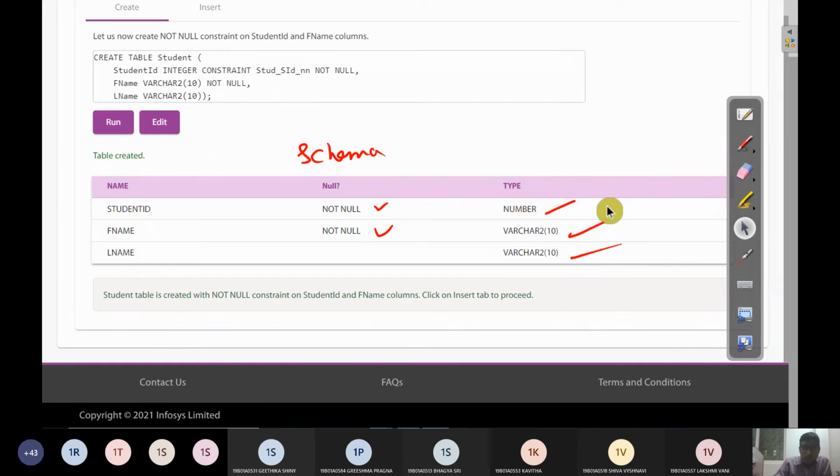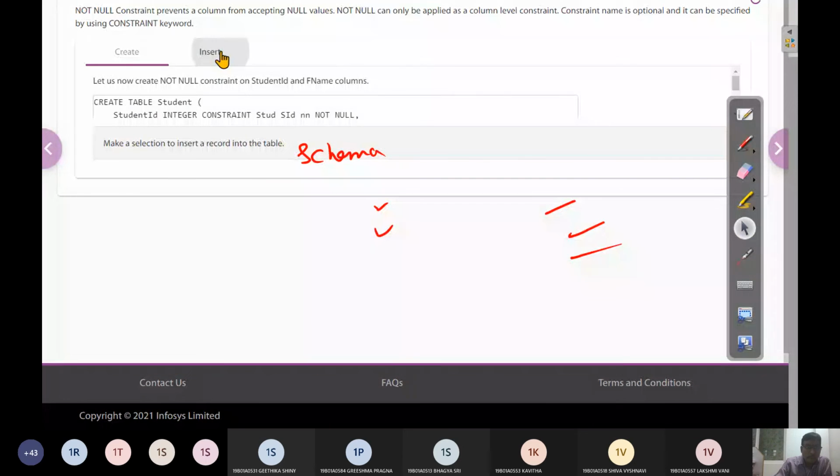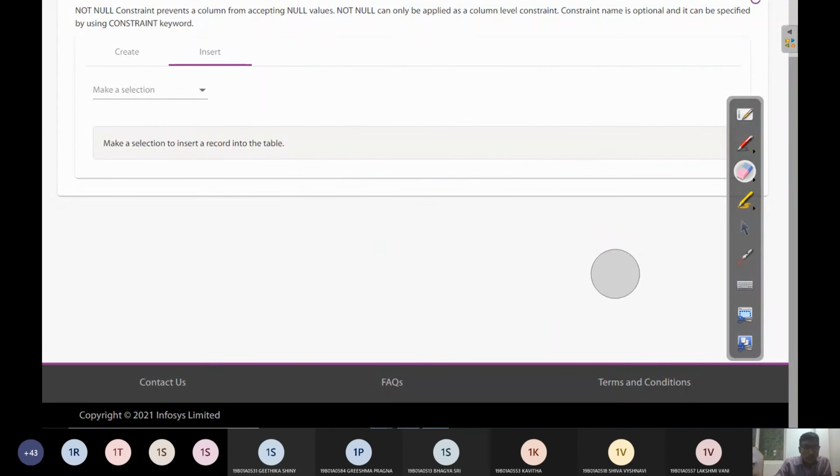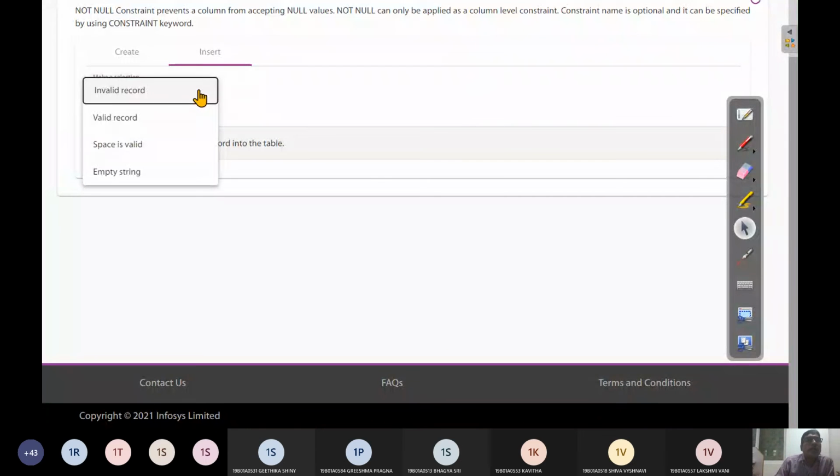When we switch to the second tab, it shows a checkbox, and it gives us what type of errors may arise when we do the insert operation. For us, we will always like the second option, that is valid record.